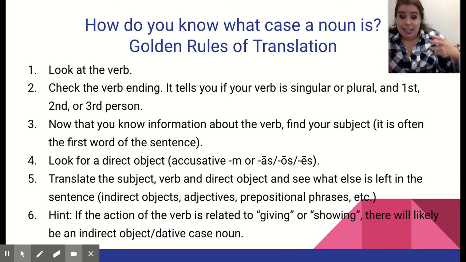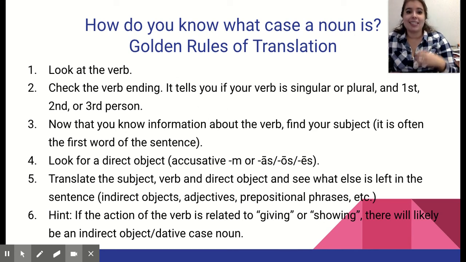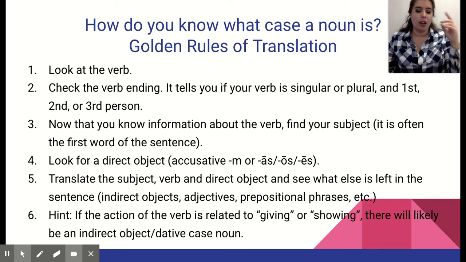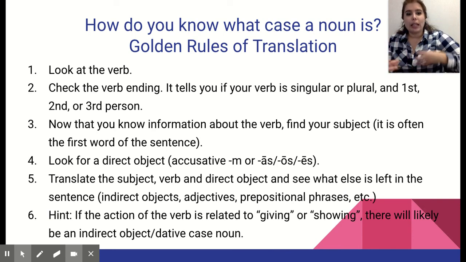Now, this all sounds very tedious, going through one step, then the next, then the next. But as you read more Latin, you start to do this unconsciously, and you get in the habit of verb, subject, other things, and you start to do it more quickly and more naturally. There's more fluidity to how you are translating a sentence, and you're not having to think about each step by step by step. You just start to do it automatically, like how we read an English sentence, right?